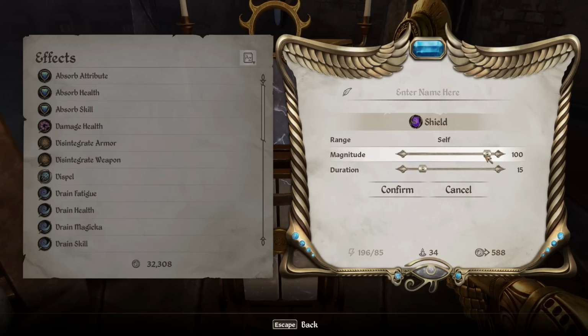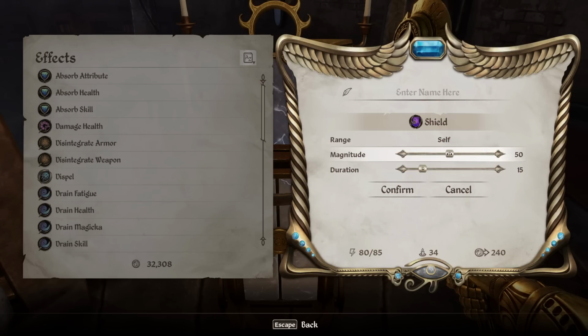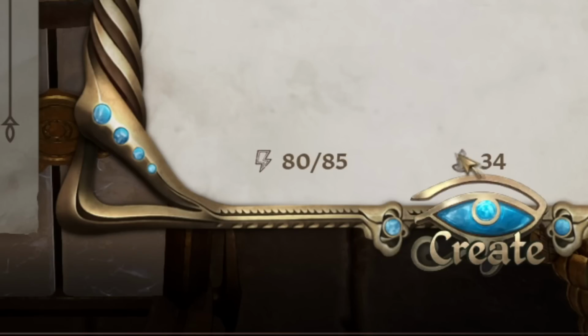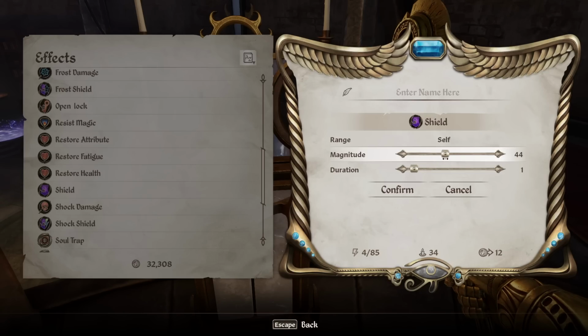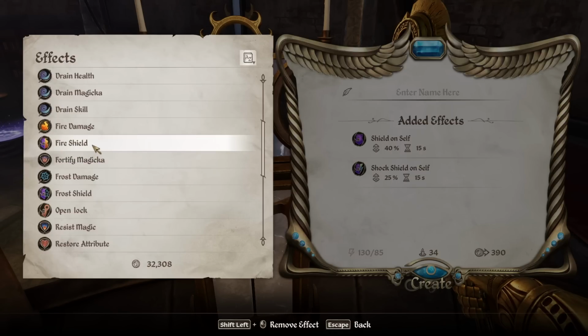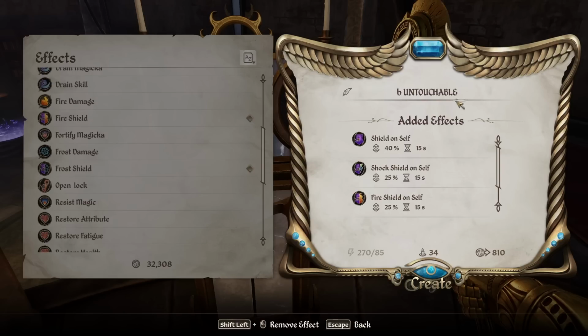So with 100 magnitude we will need 75 skill in alteration. So while we're leveling, definitely we're looking for something around 50% increase, and it's pretty easy to do. And over here is the spell cost, so that's a big one. And that's why we need this Atronach sign basically, because cool and powerful spells will require us to have loads of magicka. So we're doing shield on self around like 25%. Same goes for fire shield and frost shield. This one is untouchable, but it's beta here, it's not the final version right now.